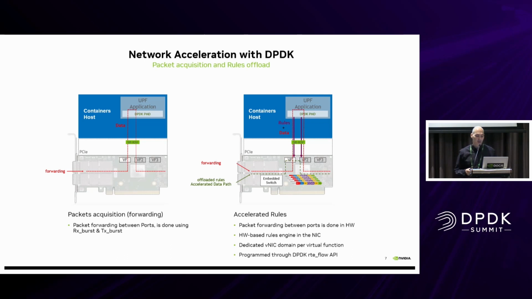So what we are seeing on the right side, we see that there are two virtual functions. We are seeing here packets that go into a VF, and then there is an action called hairpin that moves the data from one VF to the other, then the packet goes out. Of course, there are additional actions involved here, otherwise we are just delivering the same packet. So once the packet is inside the NIC, there is an embedded switch that applies the rules, identifies the packet, and can perform multiple actions, one of which will be to do the hairpin and then to go out to the network. Hairpin is supported today for moving data between different ports, but of course you can go out to the same port.